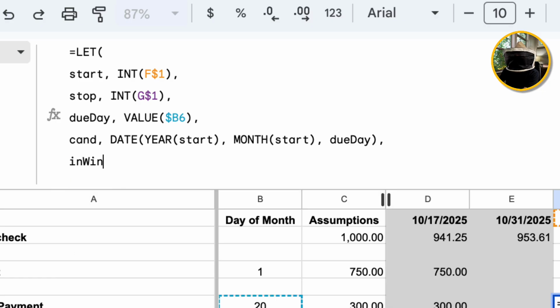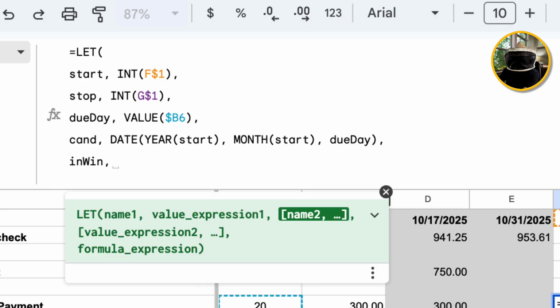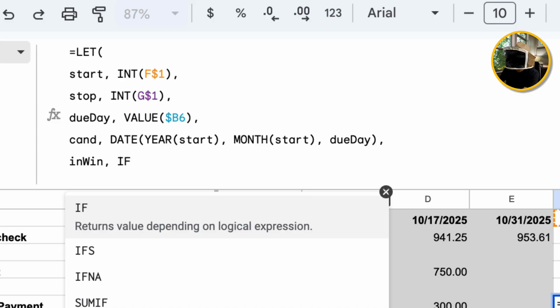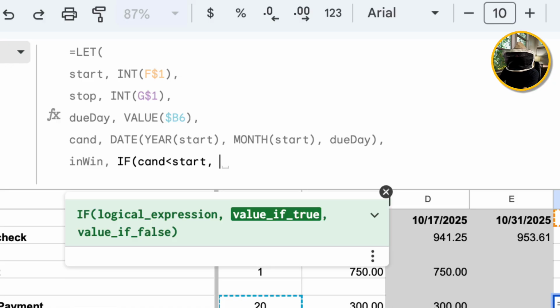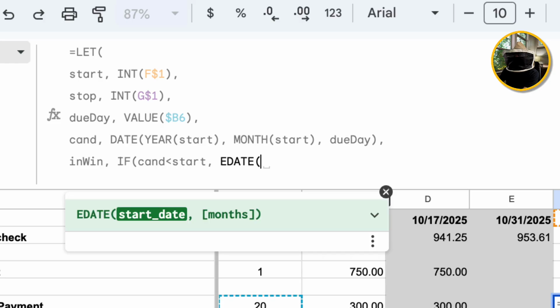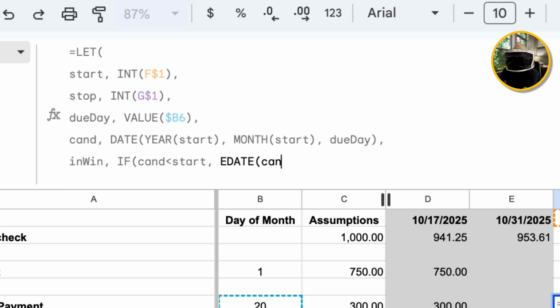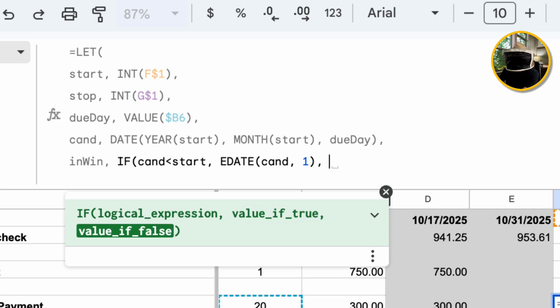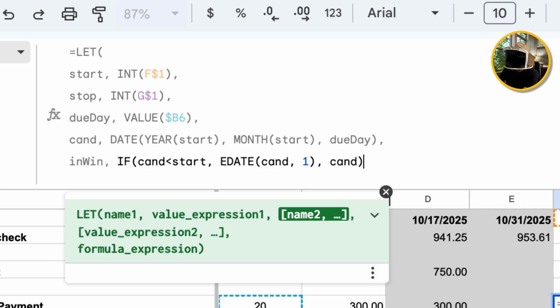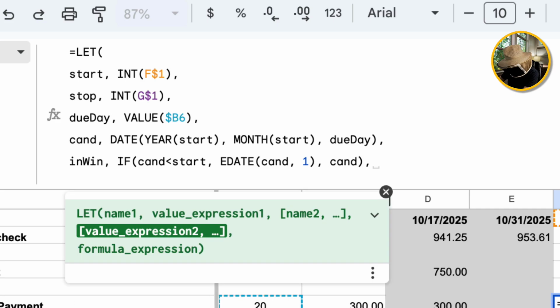InWhen, with a capital W, comma, space, IF, capitalized, open parentheses, CAND, less than, Start, comma, space, EDATE, all in caps, open parentheses, CAND, comma, space, 1, close parentheses, comma, space, CAND, close parentheses, comma, Command Enter again.